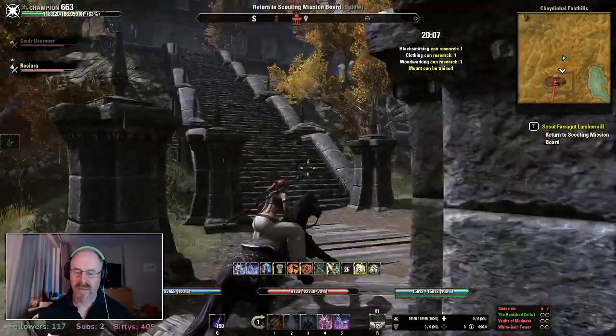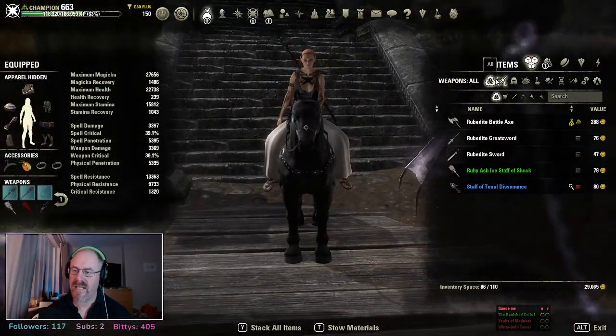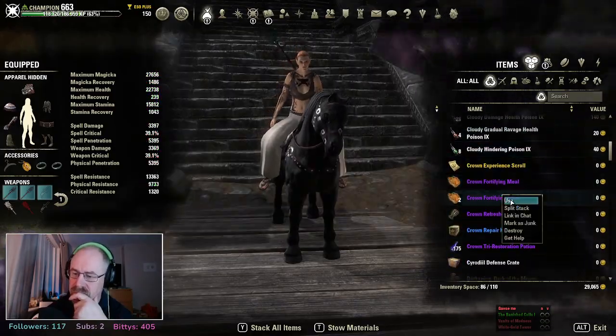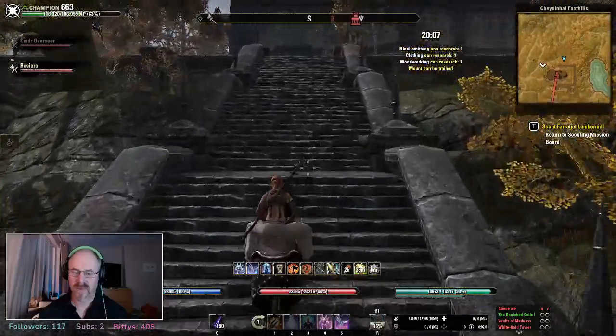Right, okay. Hang on, why have I only got 27,000? What have I not eaten? Right, so there's these guys around the doors we have to kill first, and then we have to use siege weapons to get inside.